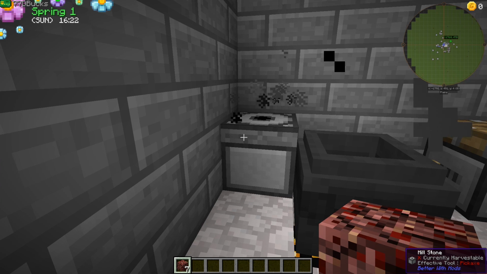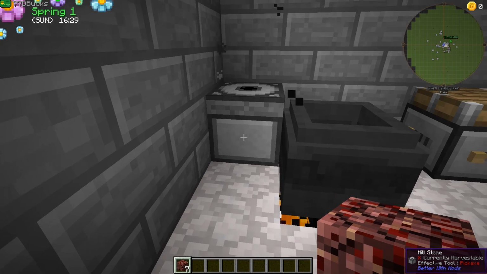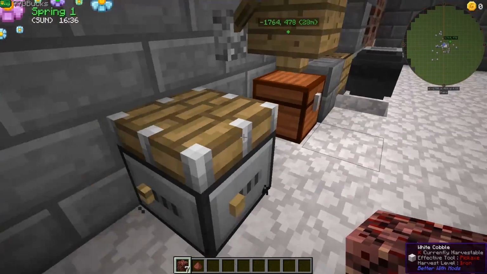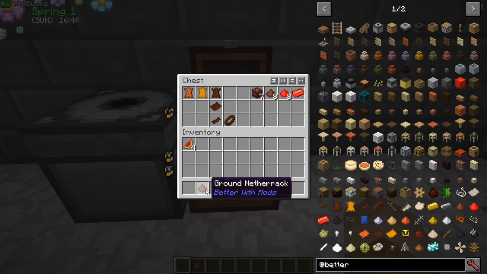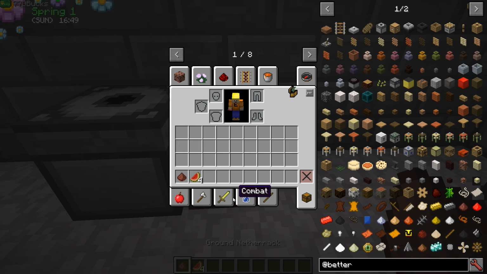you can actually hear the blocks like a gas screaming. Okay, and you get this in here. So each netherrack will give you a ground netherrack. Okay, so that's the process of how this is gonna work, but I'll show you in a minute why you need all that.